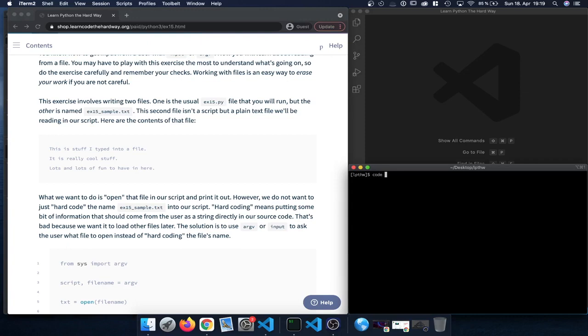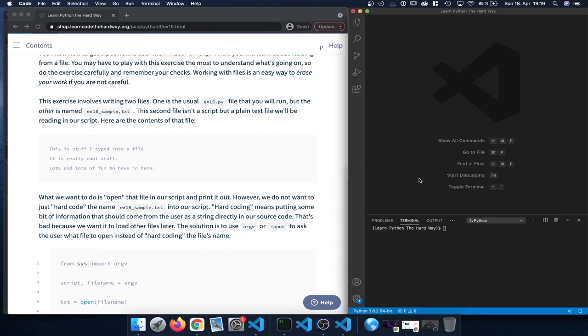For now, I'm just going to hop over into the terminal and use Visual Studio Code to create a new text file. So let's call that exercise 15 sample.txt, and it ends in txt, so it's a text file. It's not a Python script. Now in our text file, we're just going to type in the same content as described in the book.